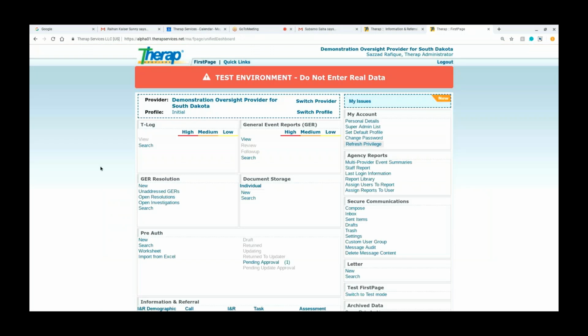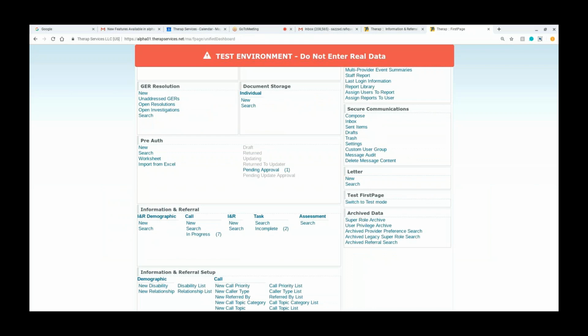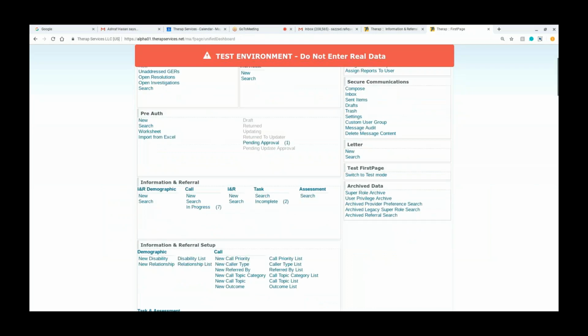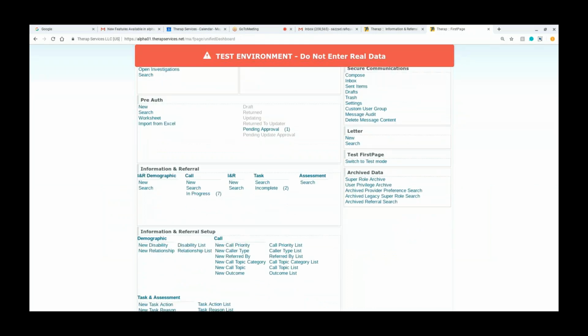That was that. Anything else on INR? Not from me.